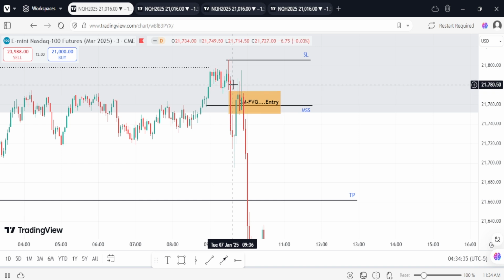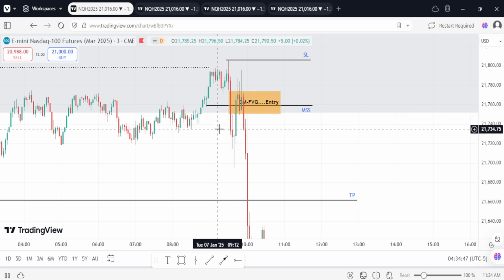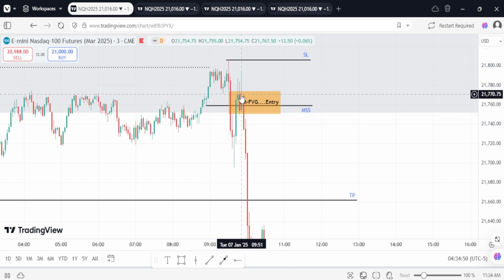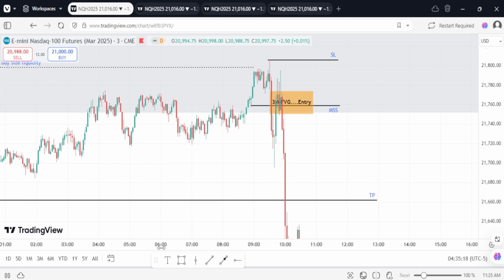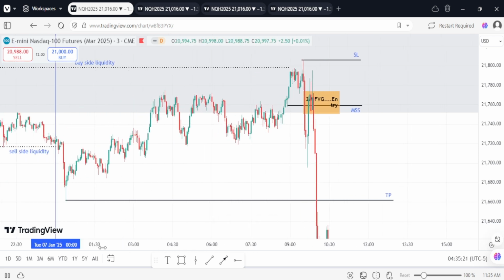This was around 8:30. This candle which formed at 8:33 was the candle that formed that fair value gap that the market went and tested. The candle that first hit the fair value gap was the candle that formed at 9:42, which is within the time that ICT mentioned the setup should form and the entry should be taken. So without saying much, this is what I've learned from the ICT 2022 mentorship episodes 1 to 3.